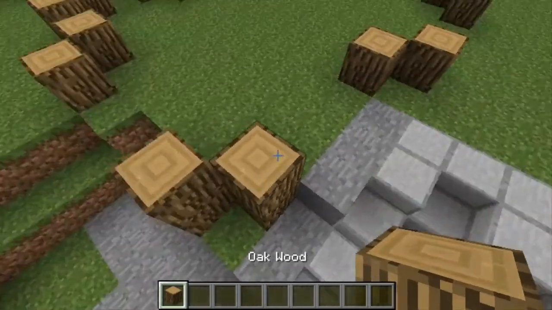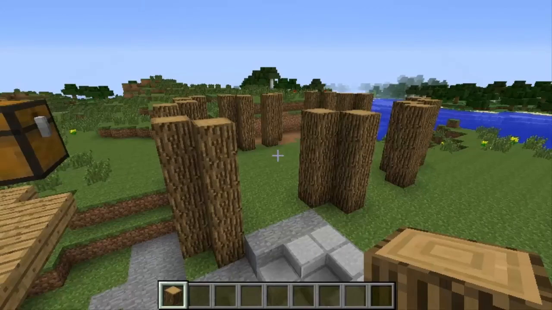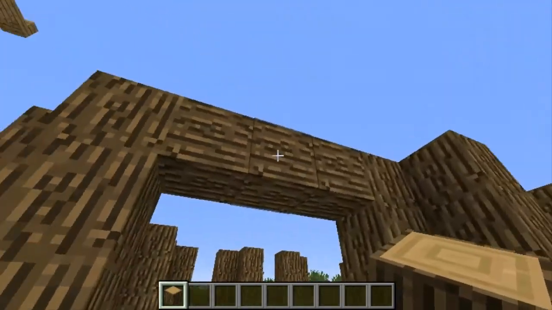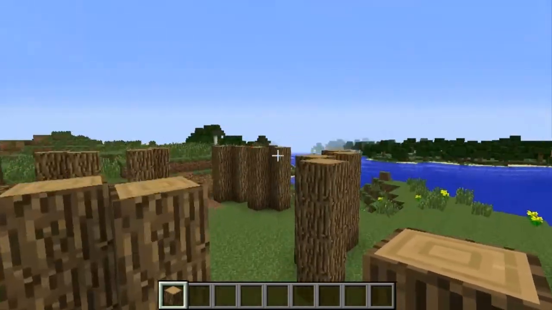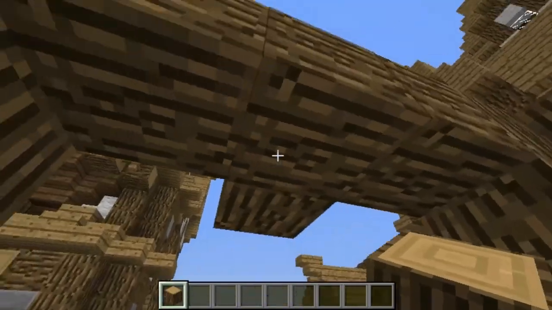Now what I'm going to do is build all these pillars four blocks high. Okay, once you've done that, you can just take your blocks and place them in between those pillars, like so. And then the middle one has to be a block facing to where you are.